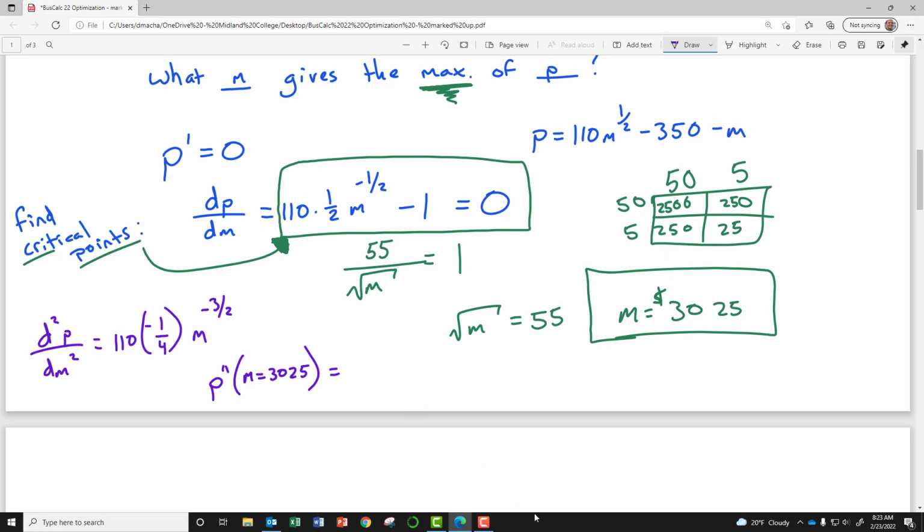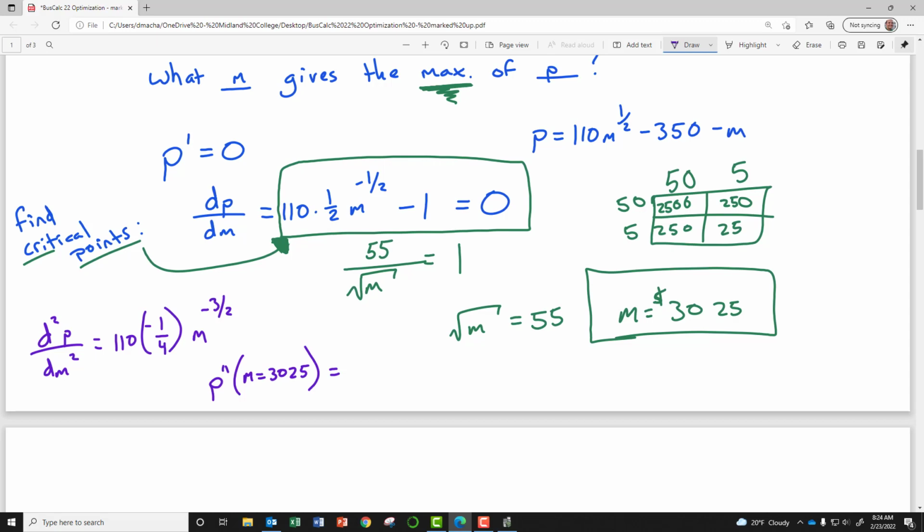Because remember, when I figure out the second derivative, I'm going to look at the positive or negative sign, and that's going to tell me whether we're concave up or concave down. And think to yourself for a moment, do I want this to be concave up at the critical point or concave down at the critical point? So the answer is we want it to be concave down at the critical point, because a concave down function at the critical point is a maximum, whereas if you have a concave up function, the critical point would be a minimum. So we're looking for a concave down function.